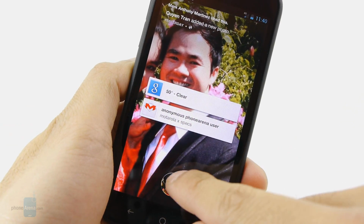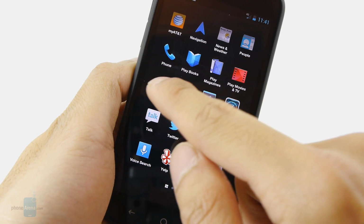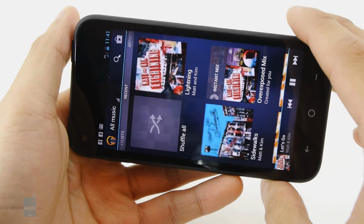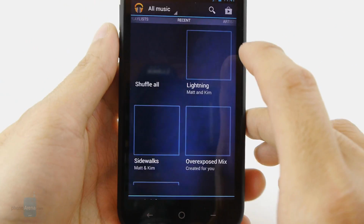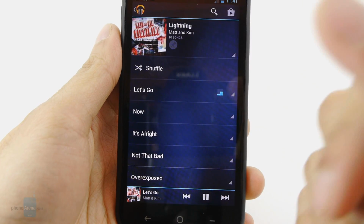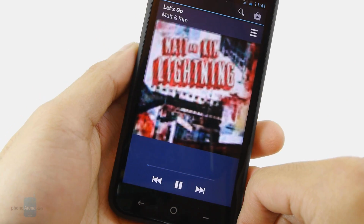Not surprisingly, the music player on the HTC First is your standard fanfare with the Google Play Music application. It has a nice looking presentation, of course, with the 3D carousel when you tilt it to landscape. As far as the audio quality of its speaker, we gotta say we're pleasantly surprised. It's pretty ample, doesn't sound distorted at the loudest volume setting, and has pretty good volume output as well.